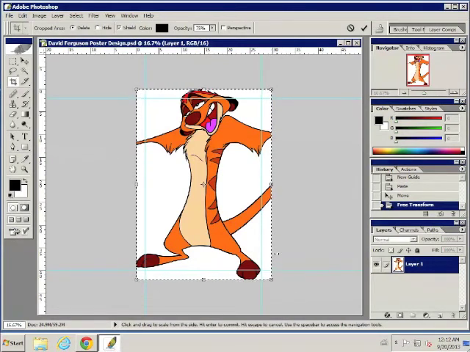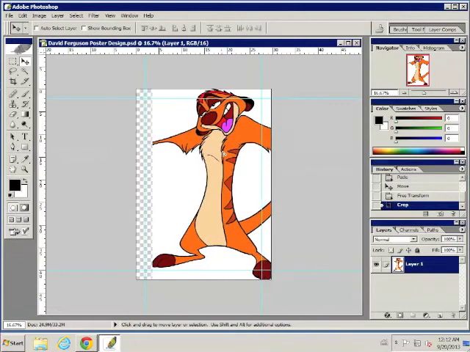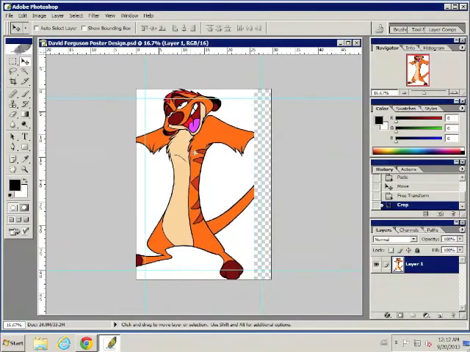And at the moment you can see that the file size is this big. If I press enter, that's decreased the file size a little bit, not a lot, but somewhat. And now if I go back to my move tool, if I move this character, those arms that were there before, they're not there anymore.